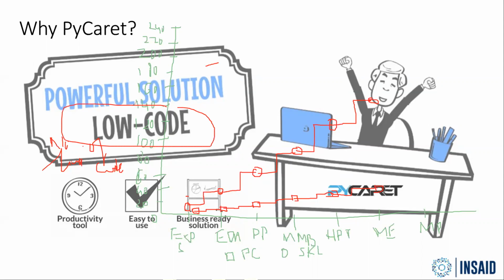So this is what I was showing you here, and indeed, it is a powerful solution. Plotting here means, let's say you want to plot a precision recall curve or an AUC curve and all these things. For that also you need to write code, so the code lines will increase for writing all these things. But you don't have to put a lot of effort in PyCaret, because you will get all the plots together in one frame. You just need to click on a tab and you will see the plot. I'll show you the code.